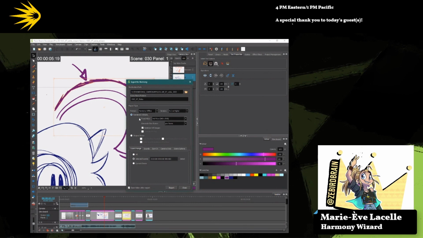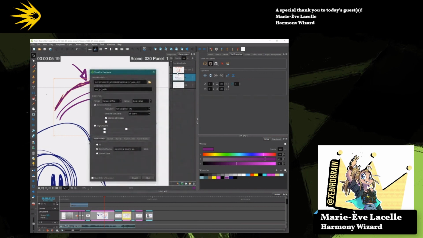But if you're very at ease with Storyboard Pro and you want to speed things up and you're very careful about your layers, because if you have a lot of layers and lots of keyframes and nothing is organized and makes sense and you're not careful, you better do rendered animatic because it's going to scrap all that and just give you a video you can animate on top. But if you're very crafty and you know your way around Storyboard Pro very well and you're an organized fella, original scene can be very interesting because then it's going to export your layers already in Harmony. So then you can start from there. It can be useful, but with original scene, I'd be careful if you're starting out with Storyboard Pro.